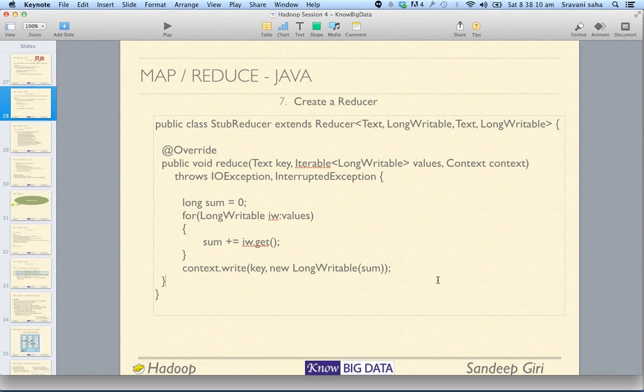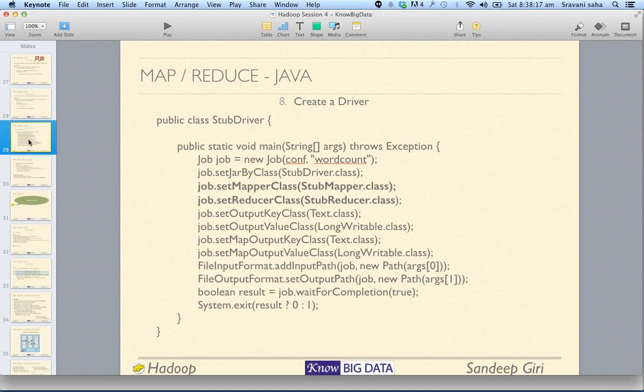Now, so this is what it is, and the next step is you define something called a driver. The driver's job is to tie everything together. We created two classes: first was the mapper, second was the reducer. Now we are tying them together to make a single job.